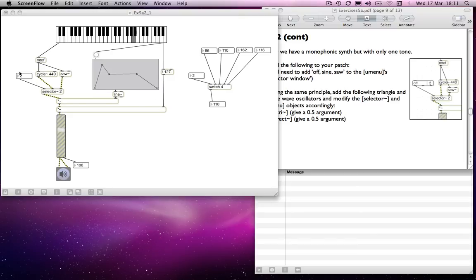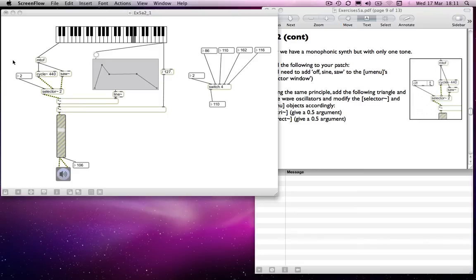Okay, so just to finish this off, the problem with having this number box to determine which of those we are choosing between is that it's not very descriptive. We know that 0 is off, but 1 or 2, and if we had more oscillators again, so we had a square and a triangle, for example, then 3 and 4 for square and triangle respectively, not very descriptive. So we might want to be able to label them in a slightly more meaningful way, and to do that we're going to use what's called the uMenu object.